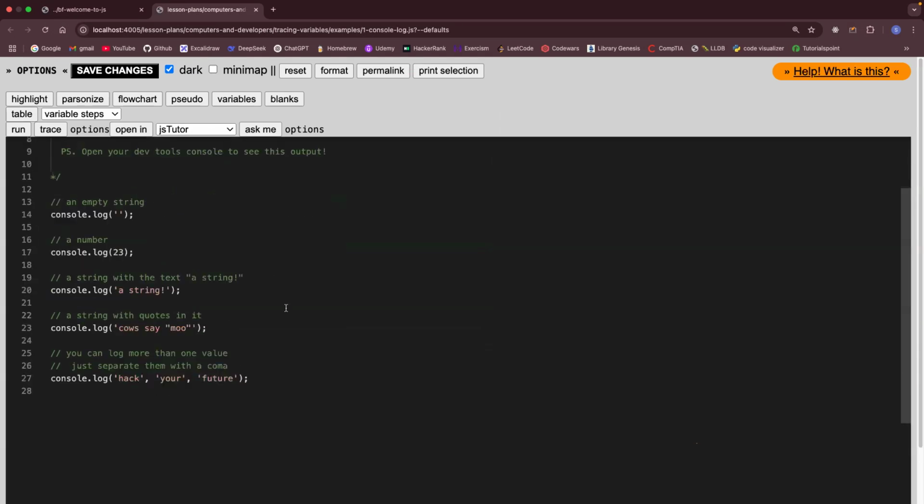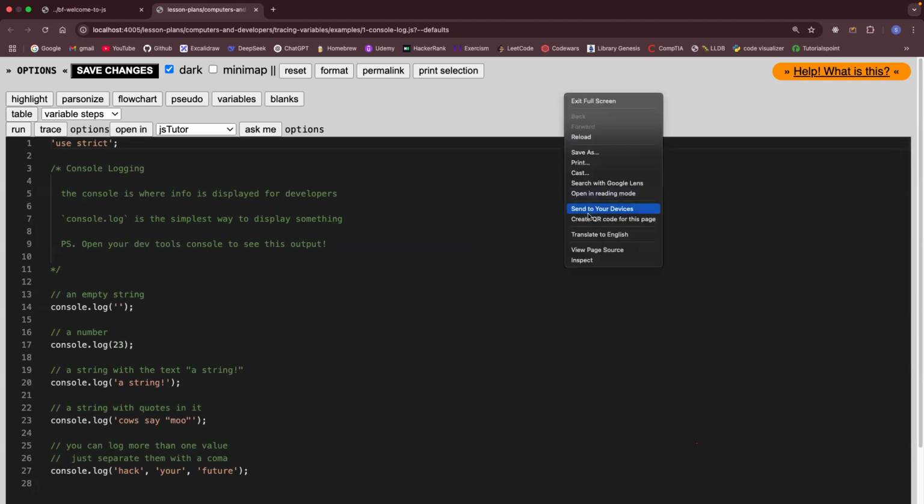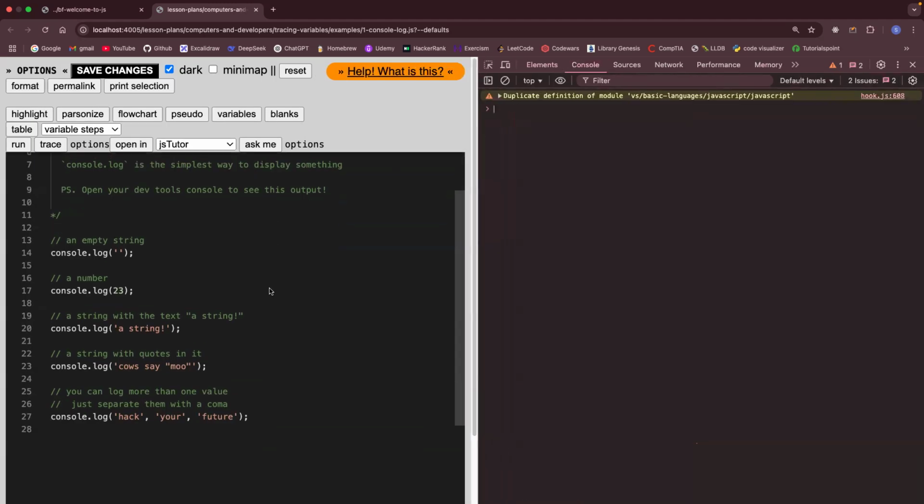If I click on this one, you will notice that you always have some notes here. It's a good idea to read this note. console.log is where you are displaying information in the console. It's a very simple way to debug and also to show data. If I have any data and I want to see it, I can just console.log it. Again, I'm going to click on this one, inspect, and go to the console, as you can see. Notice what is going on here. They are saying console.log empty string. So if I say console.log empty string, what's going to log here?